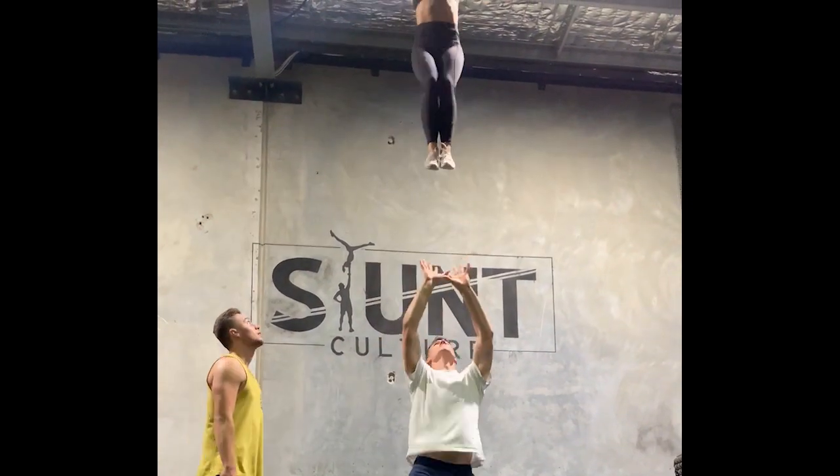Last but not least, to catch it at the very top, you finish all the way through. Once your feet land back on the ground, leave your arms up in the already extended position — hands up just like this. If you catch an extension it's like this, or a platform, it's this. Stay up there, leave your hands up, and just wait for her feet to come up to your hands.